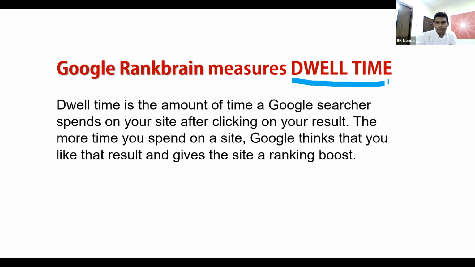Now, the second thing which Google is very interested in is dwell time. That means the one who searches, the searcher or the user, after clicking on the web page, how much time are you actually spending on it? If you're spending more time, then Google thinks, you seem to like it.